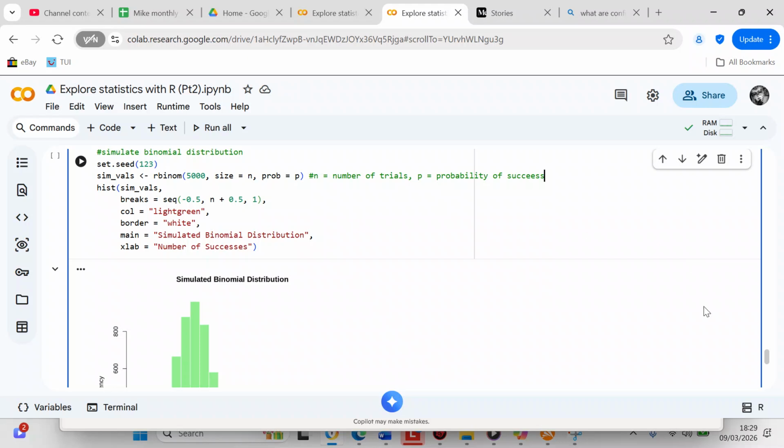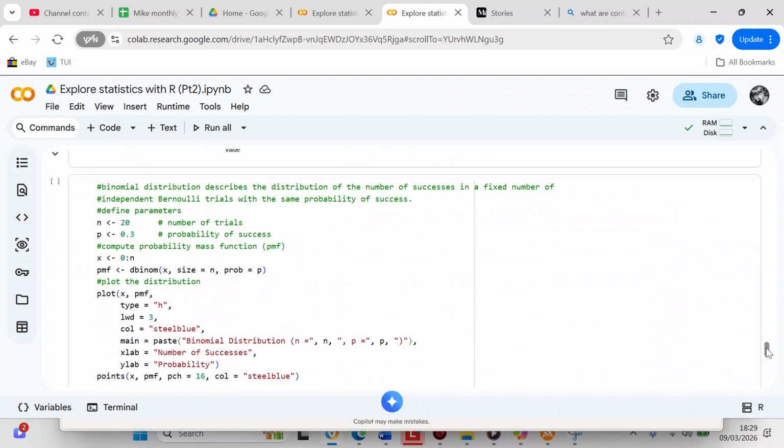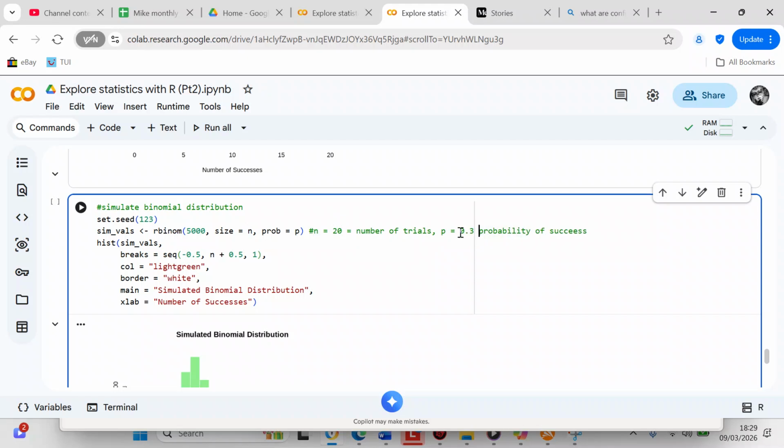And I think we said N before is 20. So we're going to say here probability equals P, okay, and then our main is simulated binomial distribution, and xlab, that's the label for your x-axis, is number of successes.